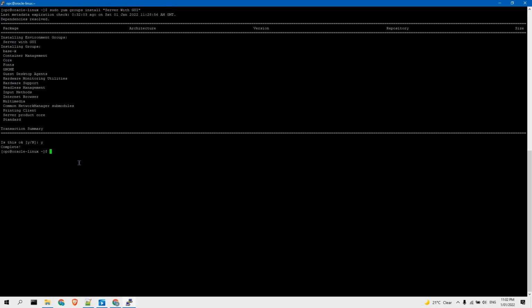Now we need another software, TightVNC Server, which will be used to connect to the Linux GUI instance remotely. The command is sudo yum install tightvnc-server.